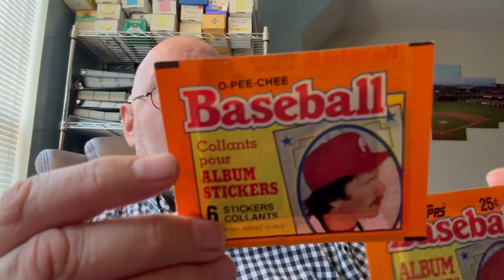In 1984, I remember Topps stickers had been around for a long time, but in 1984, Mike Schmidt was the face on the packaging. It's a foil version of his sticker right there. But it wasn't just Topps doing it. Topps' O-Pee-Chee sister release up in Canada also had a sticker package. So I have both the Topps and the O-Pee-Chee sticker packs, both unopened. I'm very happy to have unopened packages of stickers from 1984, both the Topps and the O-Pee-Chee version, in my collection.